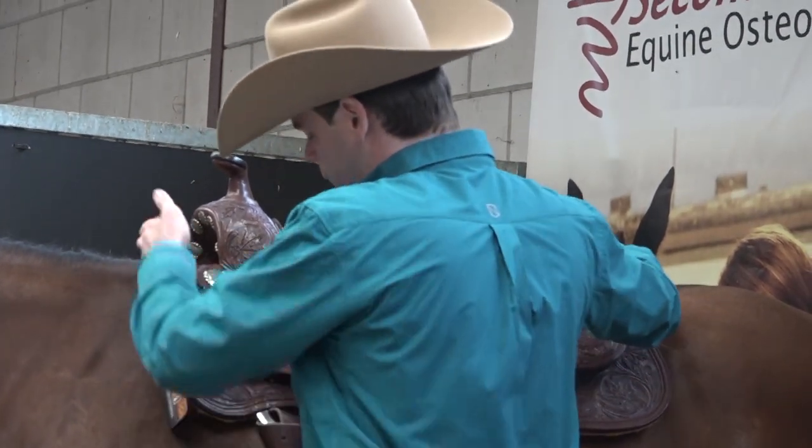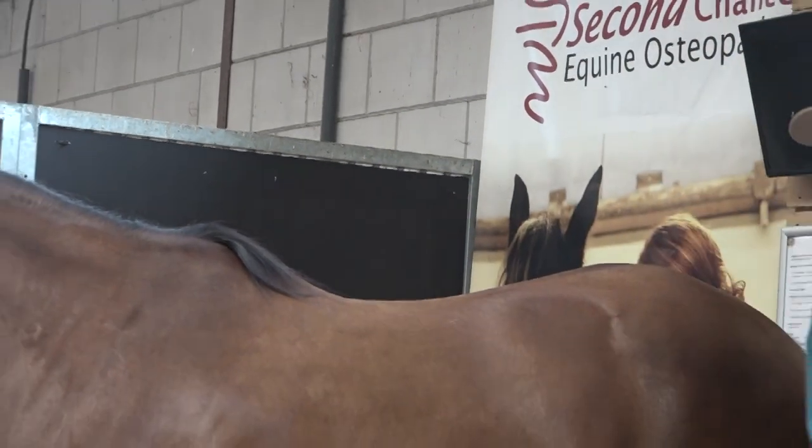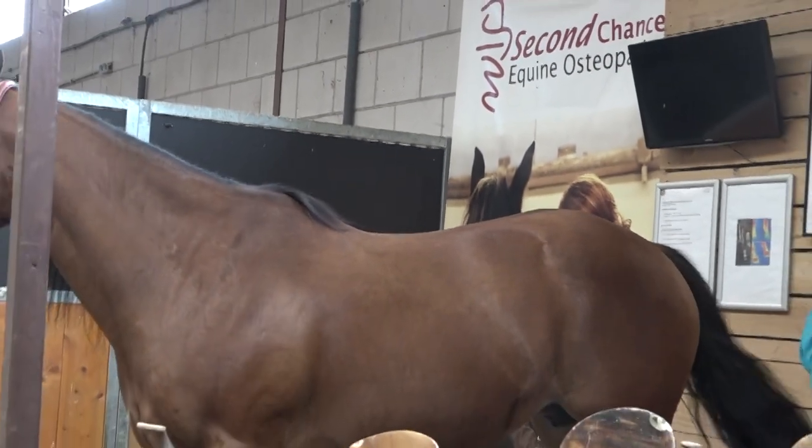This tree is designed for young horses, so it's logical that it will not fit a horse of her age, since she's an adult horse.